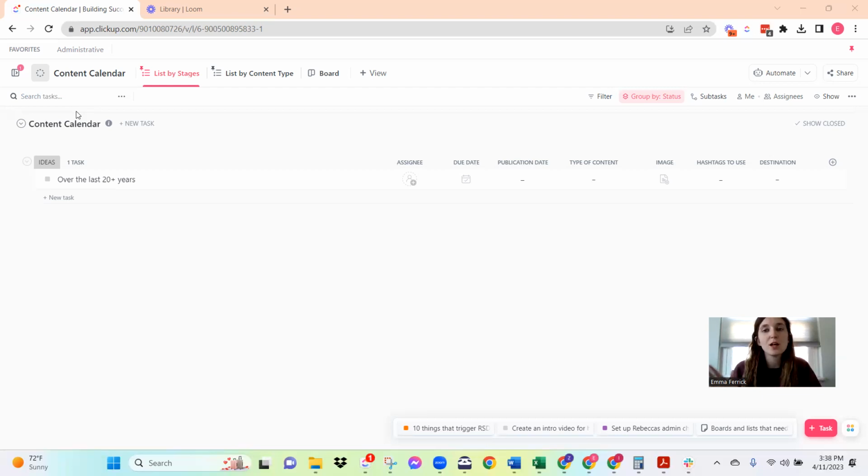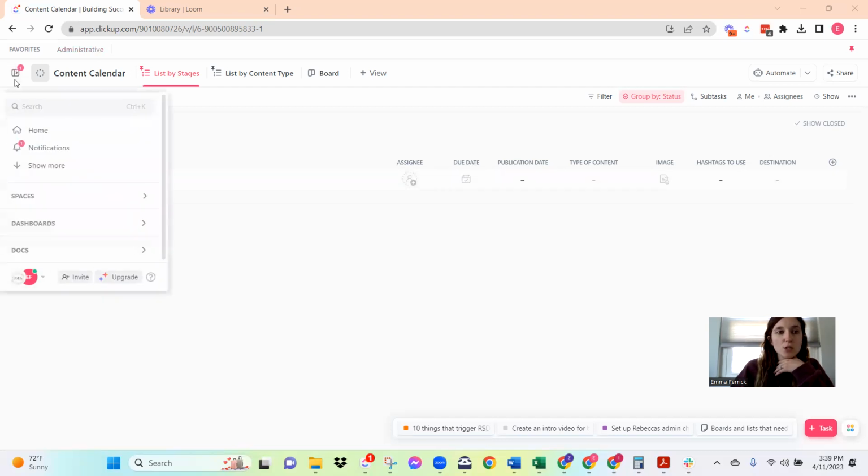So we're switching for this client from Monday to ClickUp, and we are going to be doing some bulk editing here, which is something that not a lot of people know about, but can help you with your efficiency. And I know a lot of people get frustrated when it comes to bulk editing tasks or just task management in general. So right now we're in their content calendar. We have ideas, and some of these are not just ideas, they're already in publication. But right now we're just trying to dump everything into this list as possible.